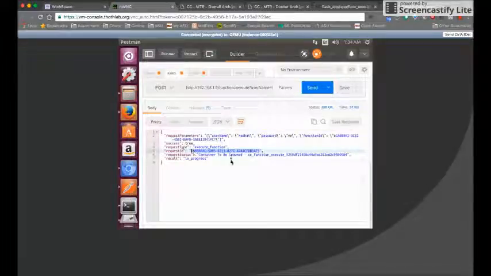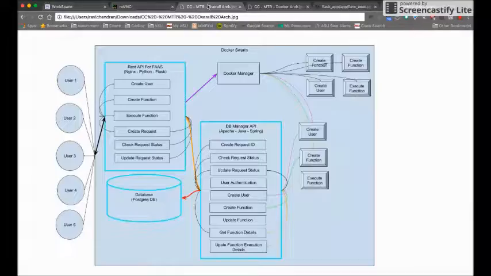Our architecture follows a way where we have to poll with the given request ID. As an example, this particular diagram illustrates it. A user can access certain request API endpoints. We have 7 request API endpoints. Now I'm explaining execute function. The user can give the required input data through the execute function call. The execute function call then creates a container and gives a request ID back to the user, and the user can poll on this particular request ID.